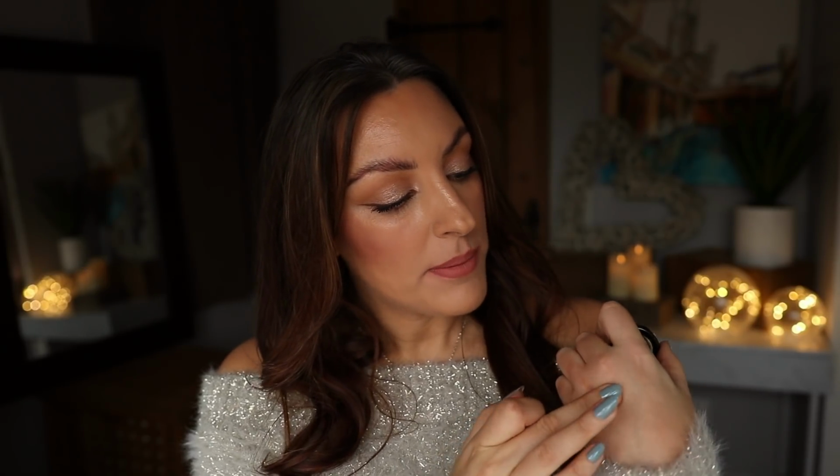Now, another Victoria Beckham purchase. She's done very well in this house this month. After I tried Chiffon, one of the new shades of Victoria Beckham's Lid Lustre, I had to pick up another shade. I said in that video, oh, I like these. These are nice. I want to try more shades. So I purchased the shade Honey. This is one that I had my eye on for a long time, but I wasn't sure if it was going to quite be what I was looking for. And then when Chiffon came along, I was like, oh, that's it.